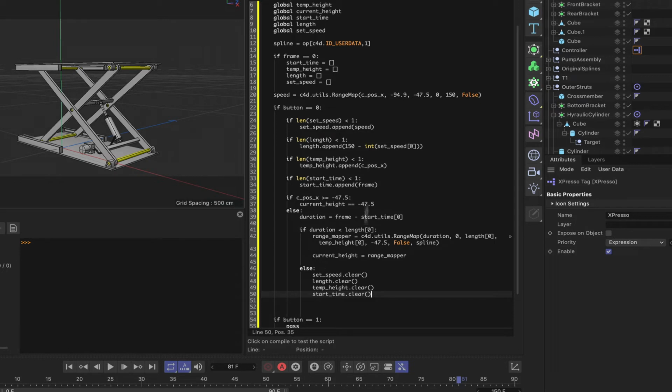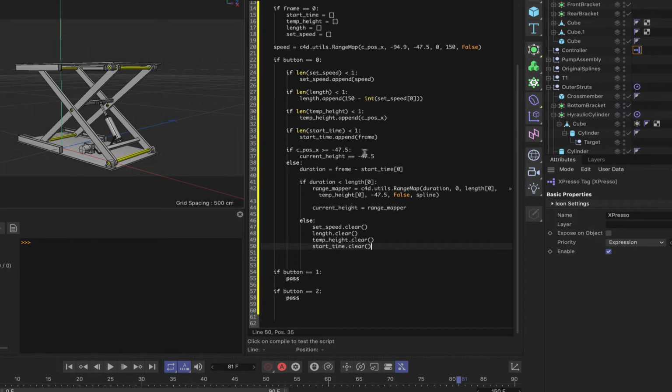And that completes the code for our button thus far. Okay, so that's the first expression done there. The next thing to do is to set up the code for when our button value is equal to 1. Actually, before we do that, I've just noticed that in here I've spelled frame wrong. Just put that there. That's it. Saves having a syntax error. Okay, great. That's fine. So let's have a look at what we're going to do here with button 1.